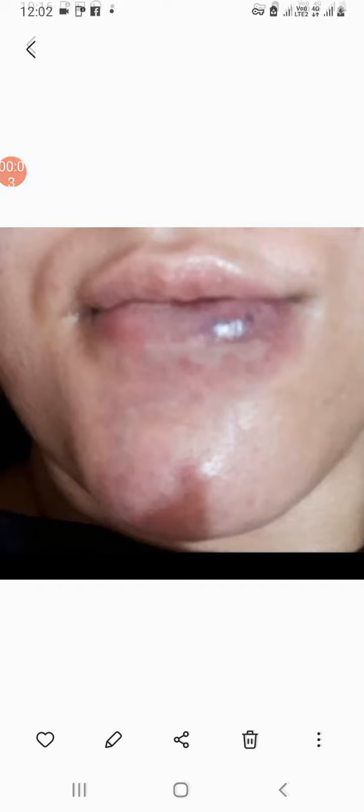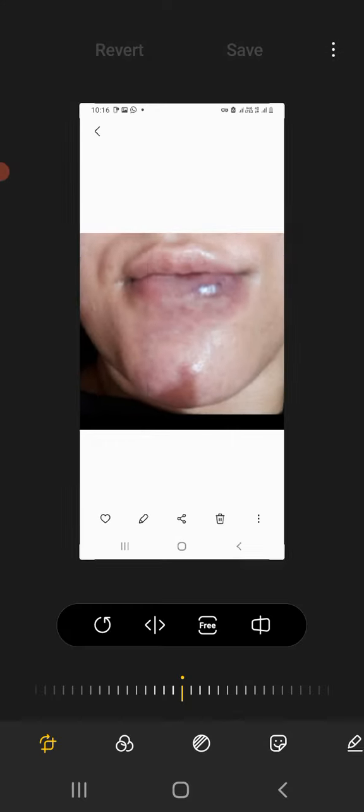As you see in this photograph, you see a patient with the history of filler injection in her lower lip. But the problem with this lower lip is that there are three clinical patterns on the skin that I should consider. The first pattern is a bruising on her lower lip that I can show it to you here.